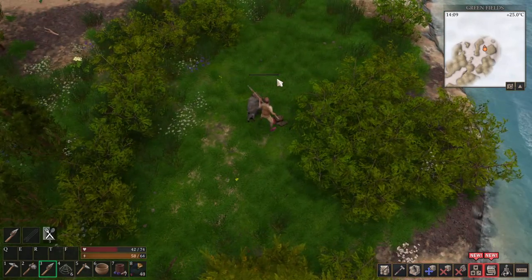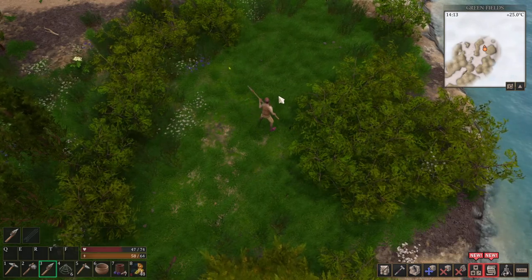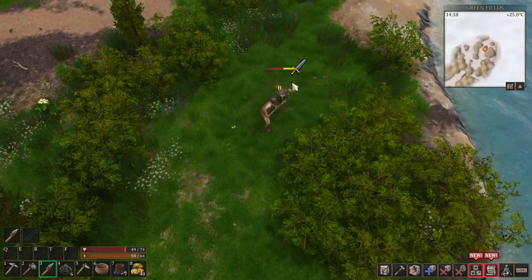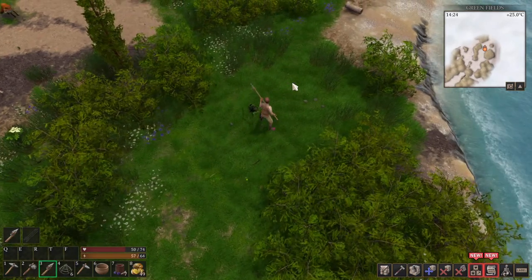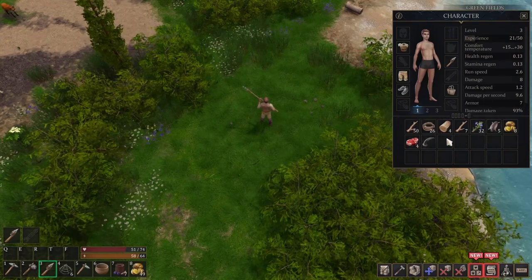Potato. I hear goblins. Yeah, I hear him. Oh, there he is. Get him. Kill him. Ooh, what'd you drop? What'd you drop there, buddy? What was that? What'd he drop?